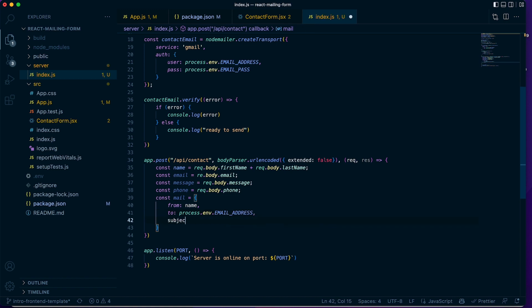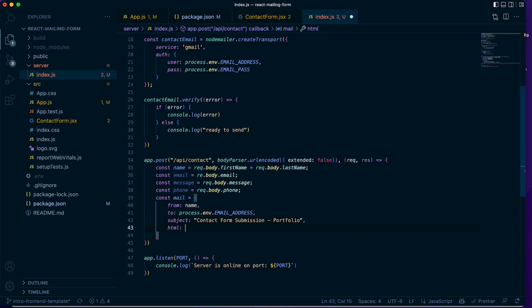Subject, you can name the name of your application wherever you're running this. I have it on portfolio submission. And HTML, you can modify it to your liking.